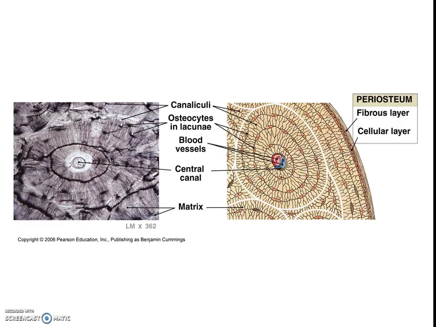Now, our living cells called osteocytes live in our little caves called lacuna, and then we have little cracks that run from the central canal to the lacuna with the living cell in it. These cracks, called canaliculi, allow the contents of the blood to get to the living cell and the waste materials from this living cell to get back to the blood. Of course, all the material outside of the osteocyte itself is the matrix, and it is mostly made up of a ground substance, a salt that does not dissolve in water, called calcium carbonate salt.